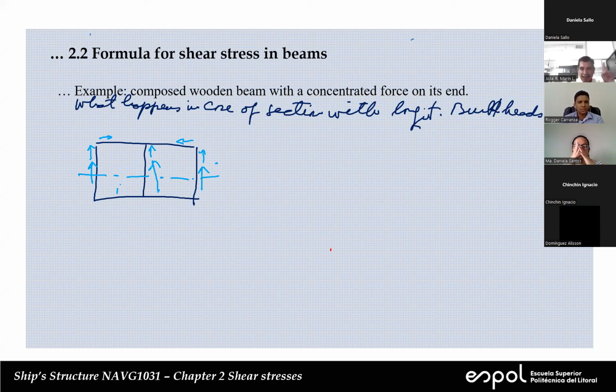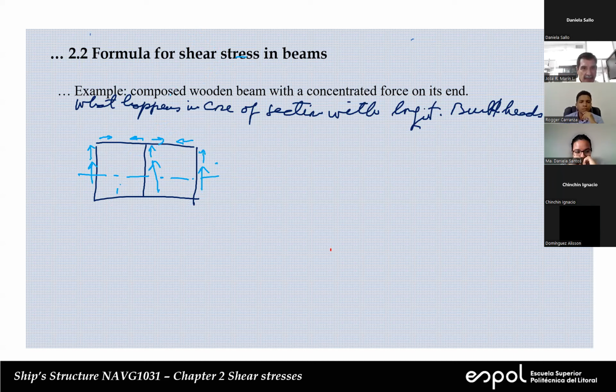Remember that we have to have null, zero force in the z direction, because we have only forces in the vertical direction. So what happens is it just bifurcates. A piece goes to the left and the rest goes to the right. So we have something like this and something like that. And now they're going to crash. No, they have to reduce and then change sign.